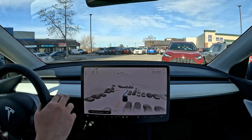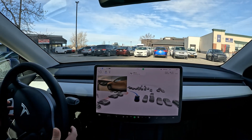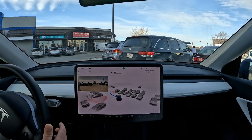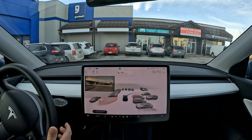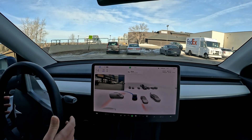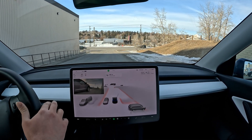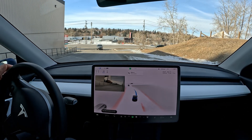It doesn't want to engage here — alright, now it's engaged. We've got a tight spot with another car coming in from our left hand side, but it navigates around it perfectly. We're coming up to a stop, and it proceeds afterwards. A car is coming in from our left hand side — I had to take over there. And that's the hump I mentioned at the exit.